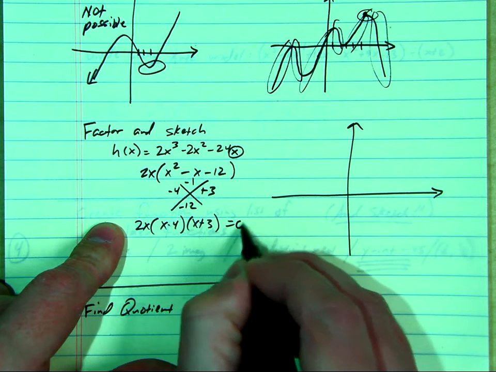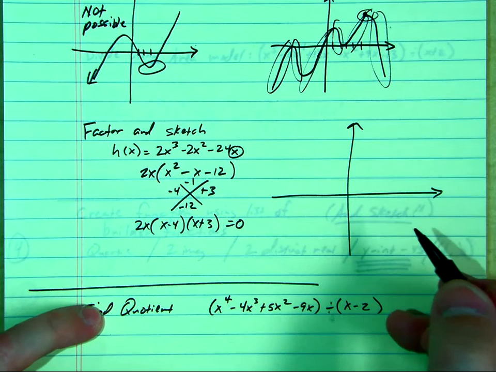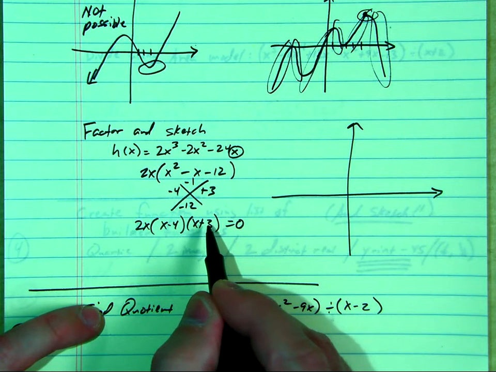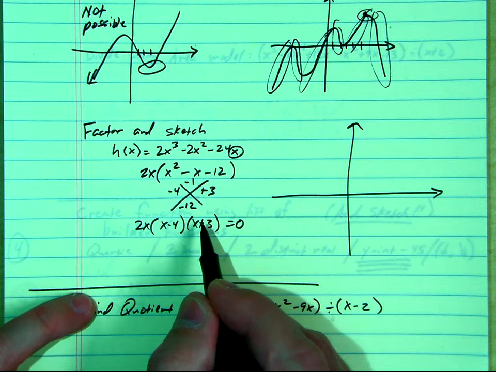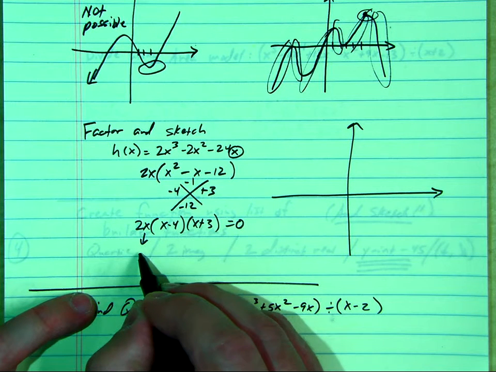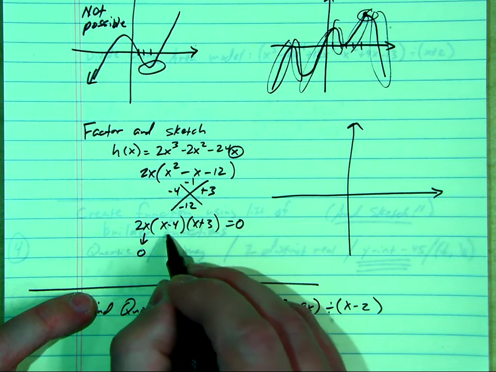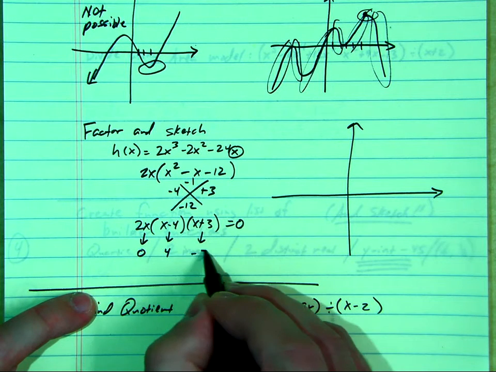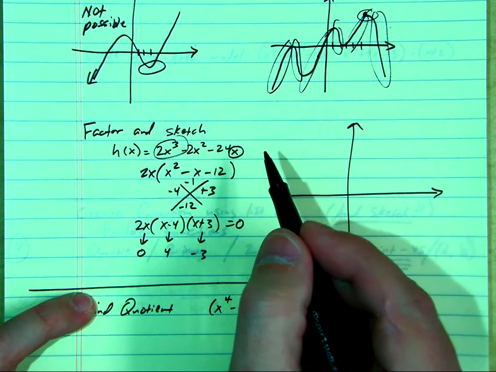Now it equals 0 to sketch. Now Ivana, here's what you were talking about, the zero product property thing. What are the zeros? This is the x-intercept. What's the zeros of each of these factors? What's the 0 from this one? Somebody say it. 0. What's the 0 from this one? 4. And the 0 from this one? Negative 3. Is this a cubic?